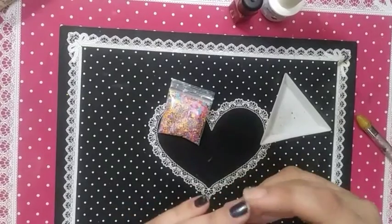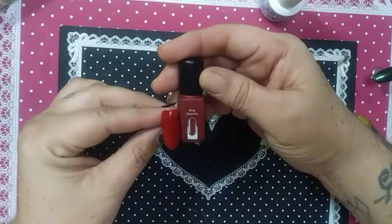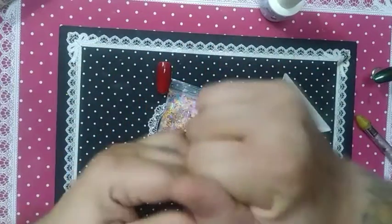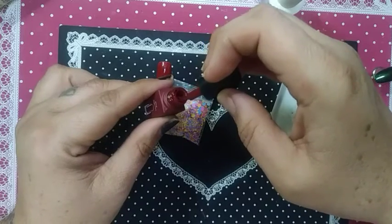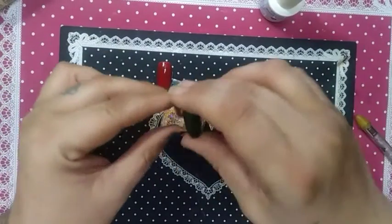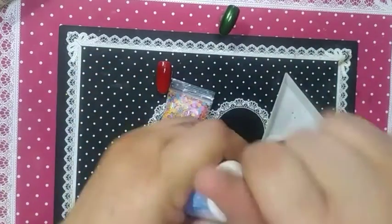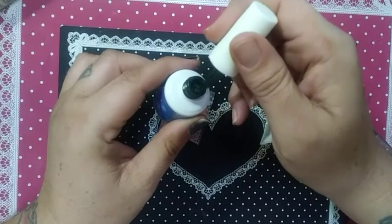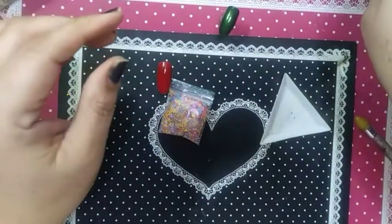Alright, we are back. I have painted 2 nails. This one is called Bing Cherries by Modelones. It is a mini. I think that is super cute. I love this color. And also I did this beautiful green by Diva in a Bottle from her winter collection from last year, 2020, I guess you'd say. Beautiful, beautiful color. I'll be using this for Christmas. I got time.